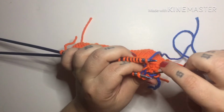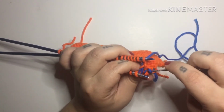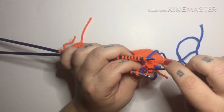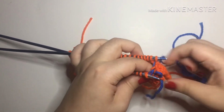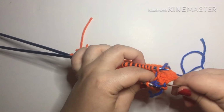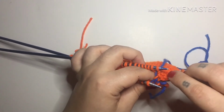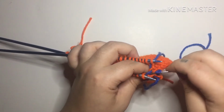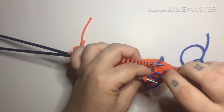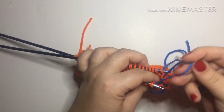And now that we've got a few stitches, we can start tightening up our gauge so that way it blends a little bit more seamlessly. It gets a lot harder when you're doing a whole row of tightening the gauge, so I suggest doing it every few stitches. And you want to make it to be about the same gauge that you were knitting in, so that way it appears to be seamless.